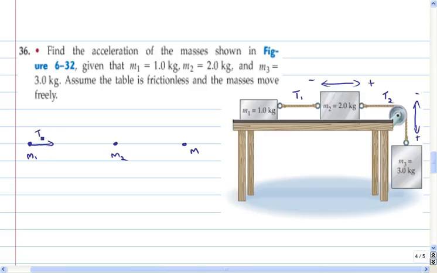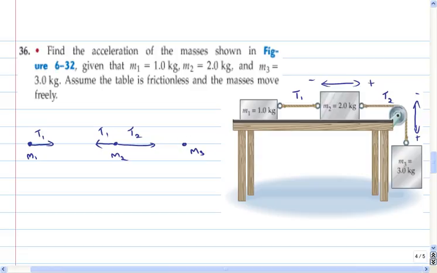So this is T1. Then M2, T2 will tend to pull it to the right, but the M1 will sort of drag it. It will create some drag, so it'll tend to offset it. And T1 acting on M2 will be equal and opposite to the T1 that we drew for the first mass. And now, assuming that it is going to move to the right, then T2 had better be larger, or it won't accelerate. So T2 will go to the right.